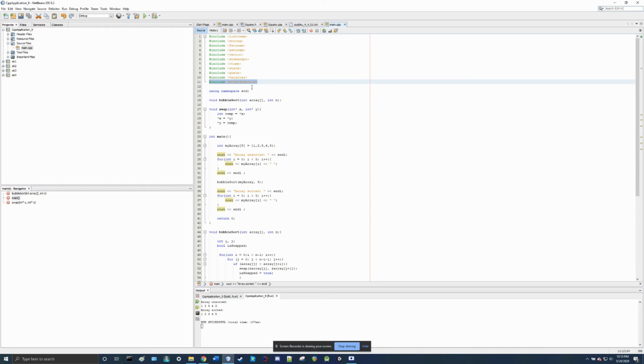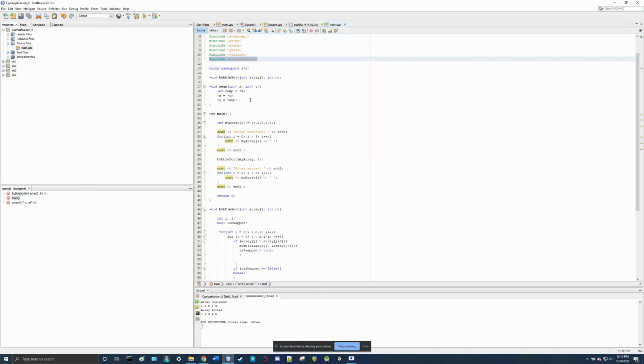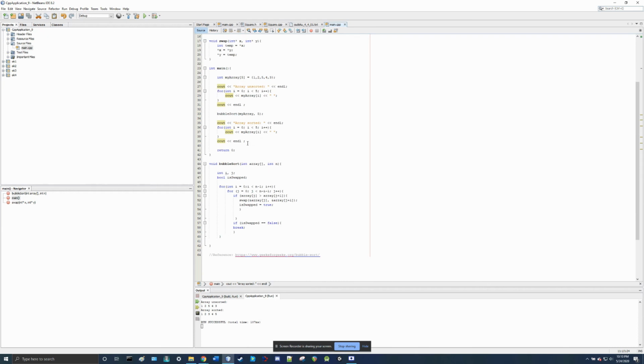I'm not sure if you need to include that or not, but you may as well include it just in case. But to me, the hardest part to wrap your head around is the fact that you're using pointers, and this number right here. But once you understand that, you understand the whole thing very well.